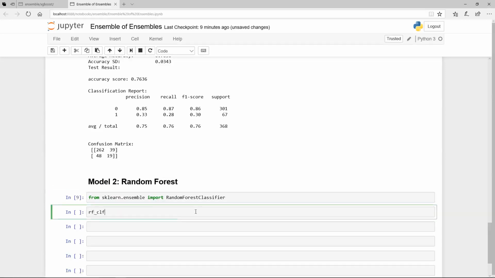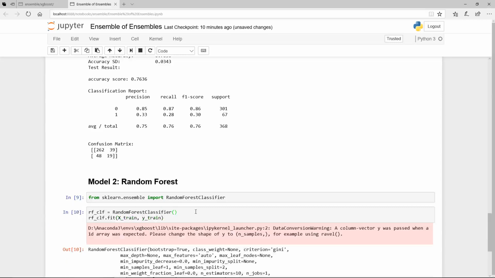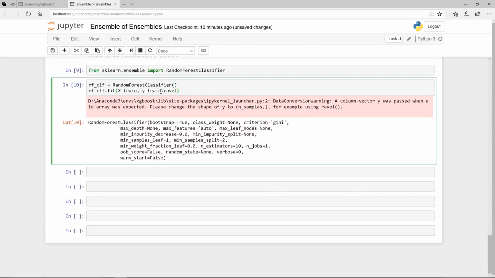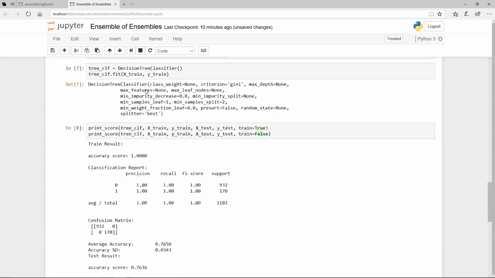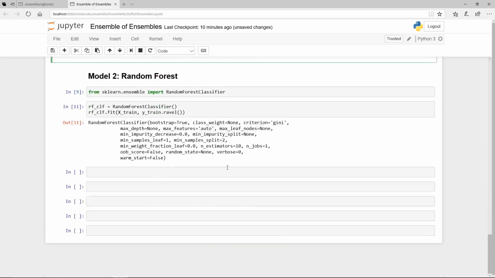Then we fit the random forest classifier to X train and Y train. That's fine. So let's print the fitting result.